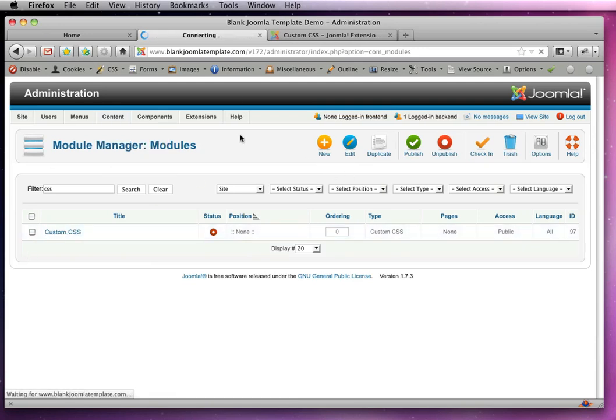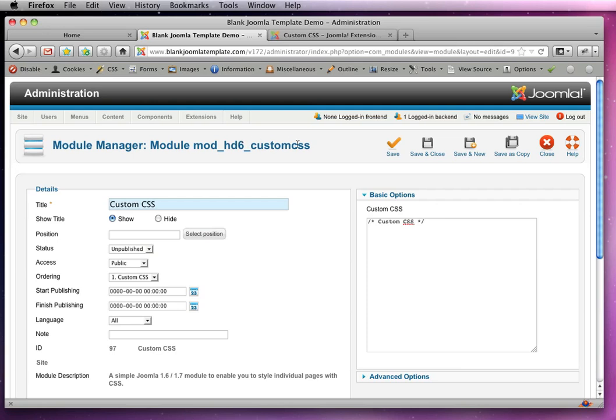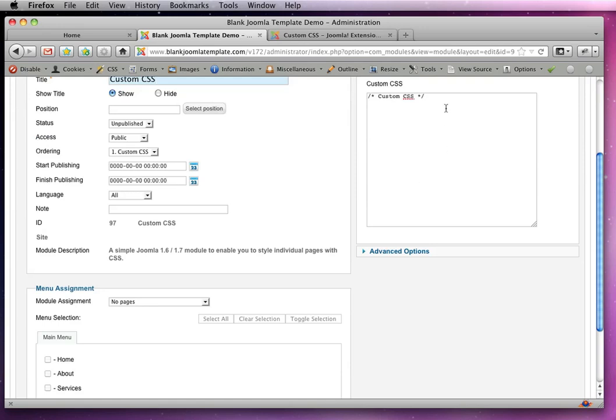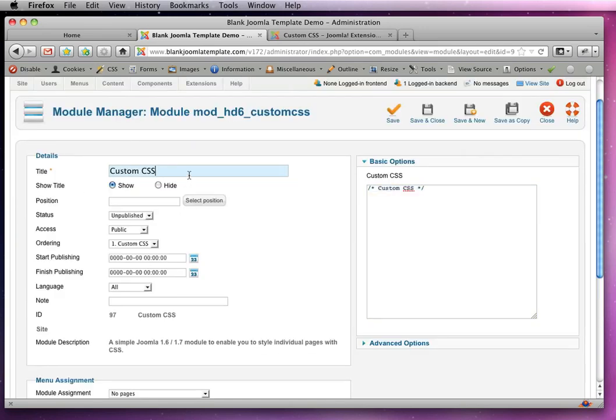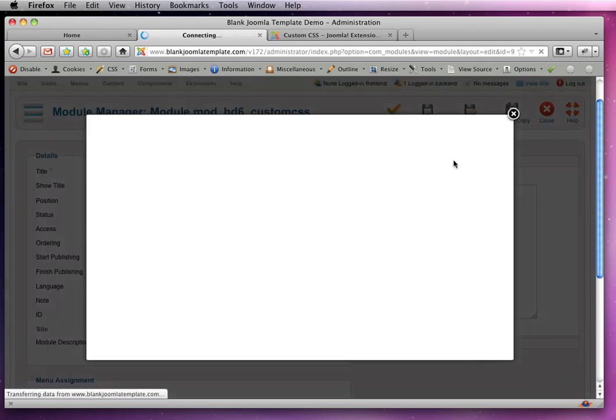Okay, now we're going to make this module for the home page, so there are only a couple of options on here, and that's really just the CSS you want to place in here. But here's the trick. We're going to rename this home. We're going to hide the title.